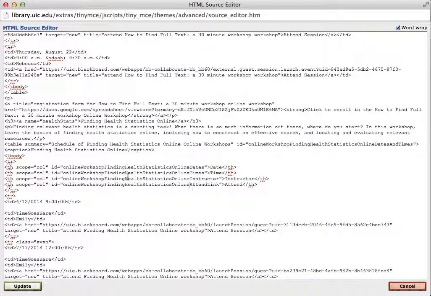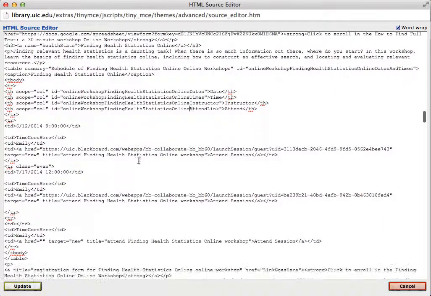For some classes that have shorter titles, you can manually do that, but I typically find copying and pasting works the best.